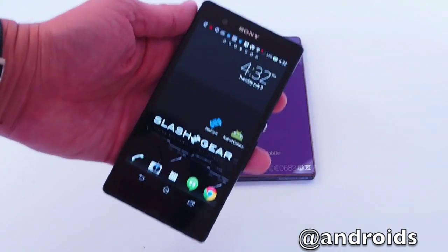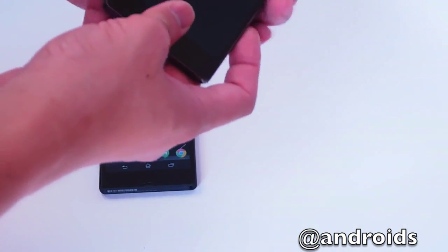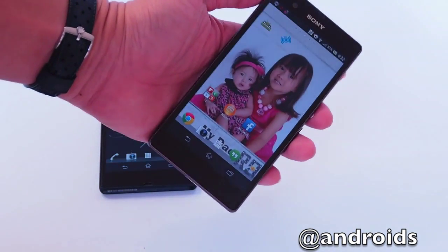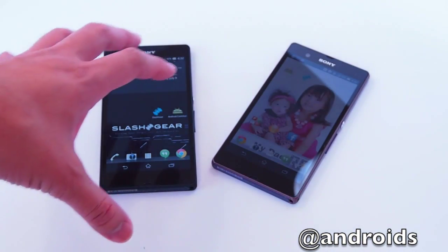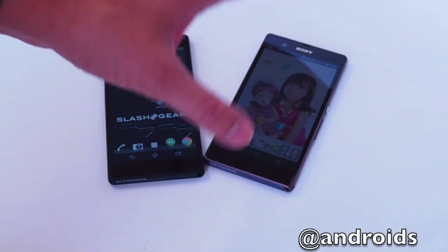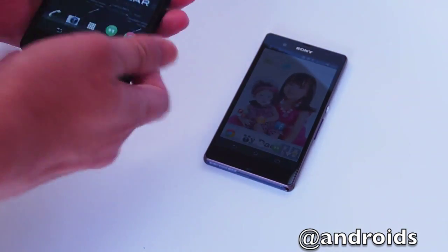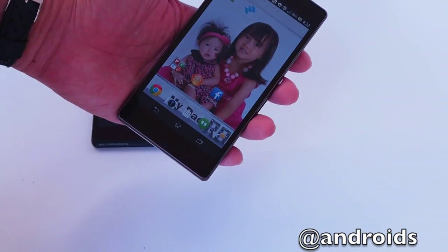I've got the new Xperia Z running on T-Mobile's LTE network to give you a quick walkthrough. It's basically the same Xperia Z that we've already reviewed on Gear, but what's really special about these two devices is that they will now be offered on T-Mobile's LTE network. By default, if you're in an area that doesn't have LTE, T-Mobile is going to default down to 42 megabits per second, which is pretty awesome because that's super fast.